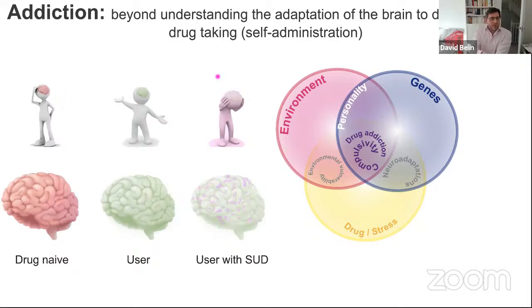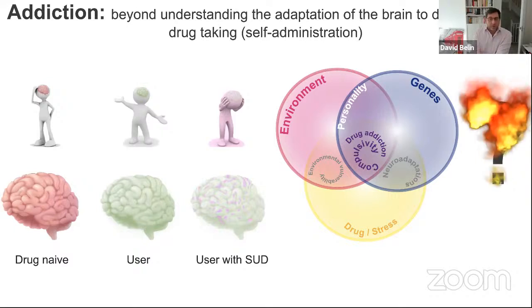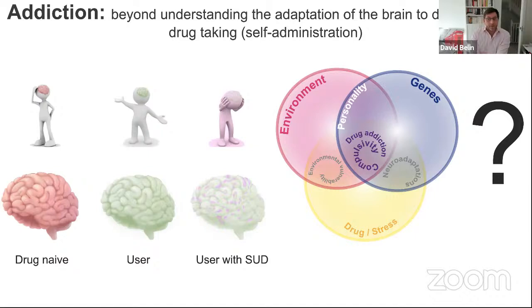And it is very important to factor in the interindividual vulnerability to develop the compulsive nature of drug use that characterizes addiction, and compare it to the effects of drugs on the brain of individuals who maintain recreational drug use. And this interindividual vulnerability and the psychological and neural basis of such vulnerability have been the burning question in my lab for quite some years now.